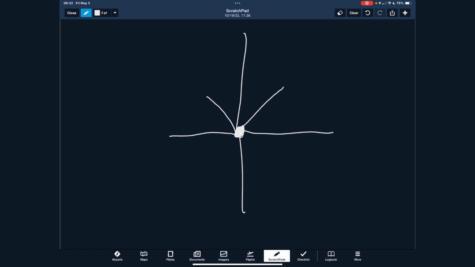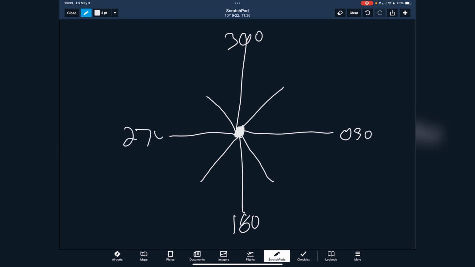Okay, so we're going to start by drawing a VOR here in the center, just a nice little circle. The easiest way to start with VORs is to understand that they have radials coming off them in all directions. So we're going to draw a couple of radials here. We have our 360 at the top, our 180 at the bottom, 090 on the right, and 270 on the left. Every degree has a radial coming off of it from the VOR.